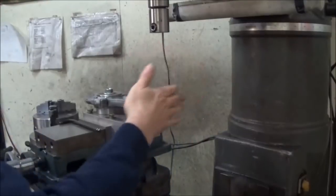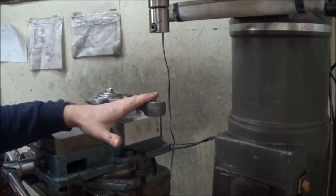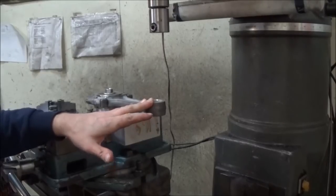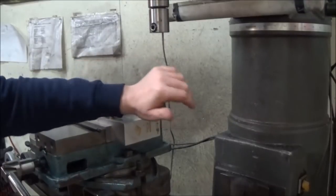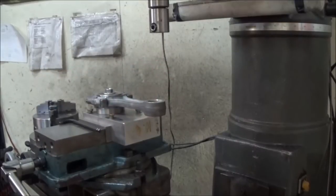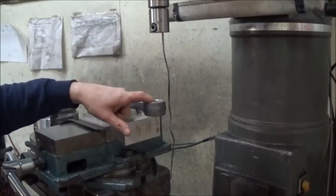So you can see that's really rigid. Normally, when you machine something, you don't want something to sit out here like this. You guys that are machinists watching this may laugh a little bit at this, but it's actually a really rigid setup for doing this. All we're taking is like 10 thousandths off the inside of this. It's not like we're hogging a bunch of material out. It's plenty rigid for the amount of material that we're removing.